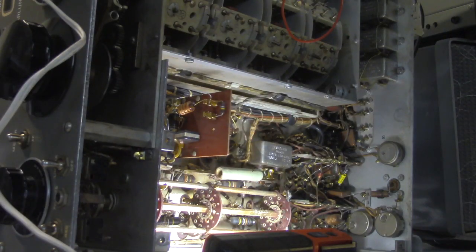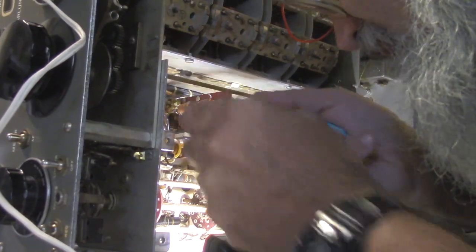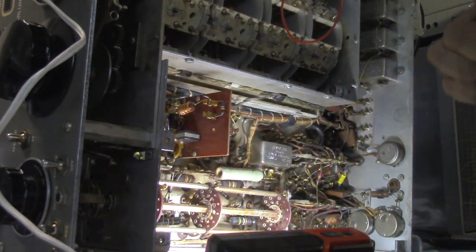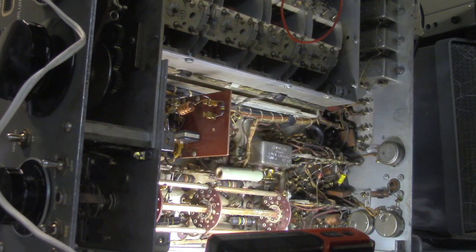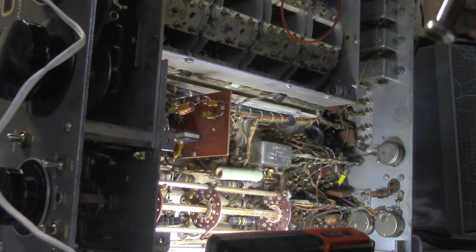I don't know if you can see this super well. And then you can use the mandrel to bend it sideways. You're going from kind of point A to point B here. Idealistically this slips over the wire that you've trimmed up, and you do the same thing to the other side. Years ago they made these little baby springs and you just trimmed the component leads to the right length and slid a spring over each end. The bad thing about this way is you lose a lot of the length, and there are some places in here you need all the length you can get your hot little hands on.